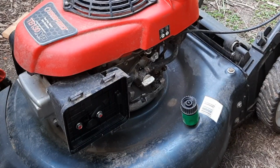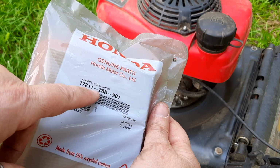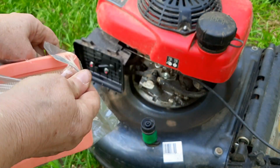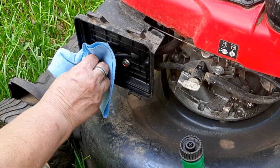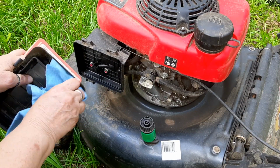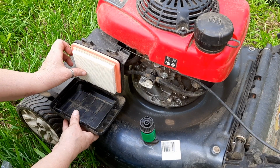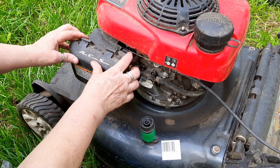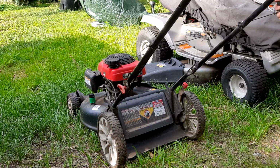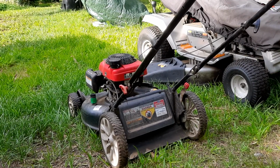I think it's good. Give this a new air filter, Honda part number 17211Z8B901. Give that a little clean. Inside a little clean. Make sure those guys hook in the bottom. Snap it on. Let's see this thing fire up. Good job.